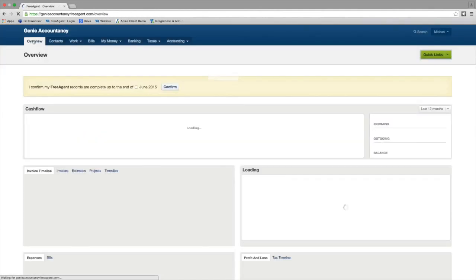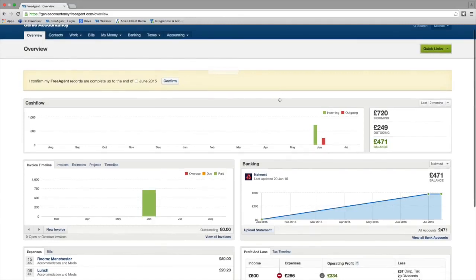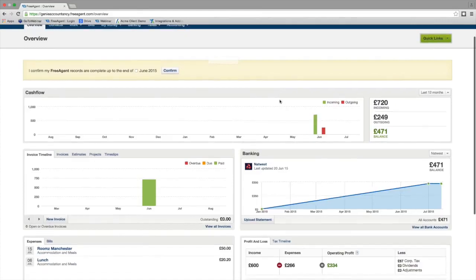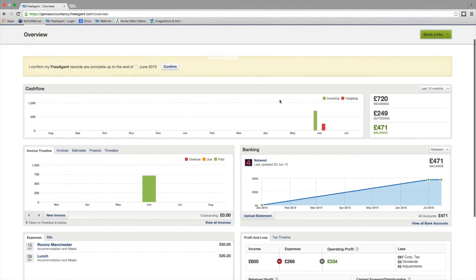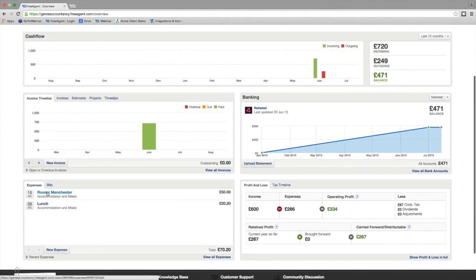So, in 15 minutes, I've entered my first contact details, put through a sales invoice, gone through the option of using projects to focus on the profitability of individual pieces of work, uploaded and explained 2 bank statements, and I've also entered a number of expenses, one with my smartphone. Entering all this information has not taken particularly long, and you can already see useful business information displayed on the overview screen. There is the cash flow over the past 12 months, and we can see the balance of our bank account below. At the bottom here, there is the list of the 2 out-of-pocket expenses I've entered, and we can see the total of this at the right as well, that I'm yet to repay myself.